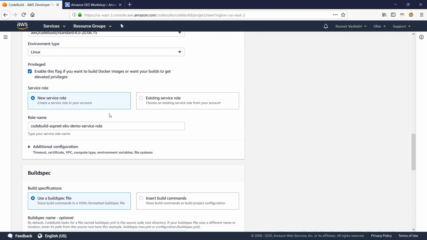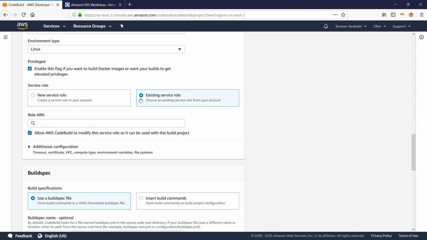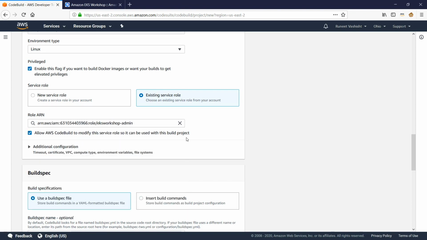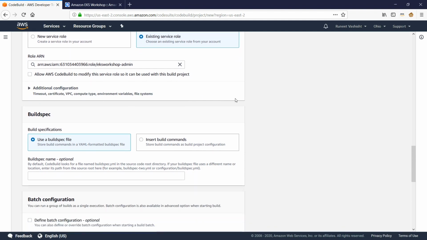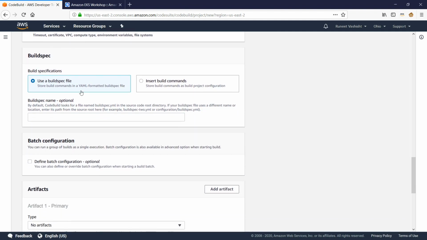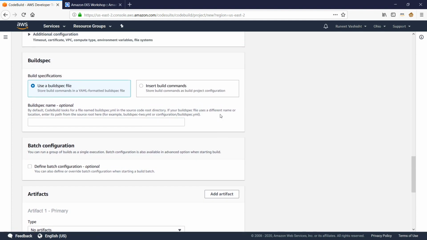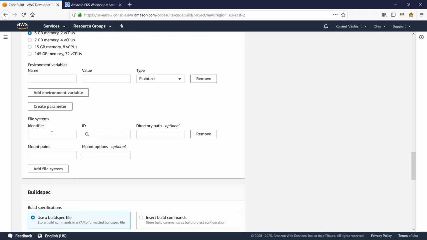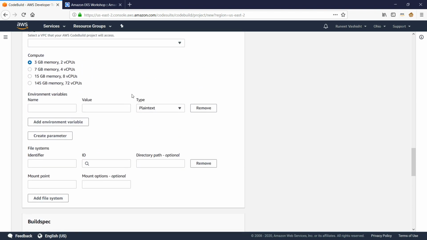Our CodeBuild will be executed in the context of an IAM role. You can choose to create an IAM role. In my case, I already have created a role which is called EKS admin, so I'm just going to search for that role and select that one. All the steps which I want to execute during my build stage are defined in the buildspec, so I'm going to check this box as it is. I also need to define, back in the environment stage, my environment variables, which my buildspec is going to use. I'm leaving them as is right now. I'm going to come back, fill these variables, and then show it to you.